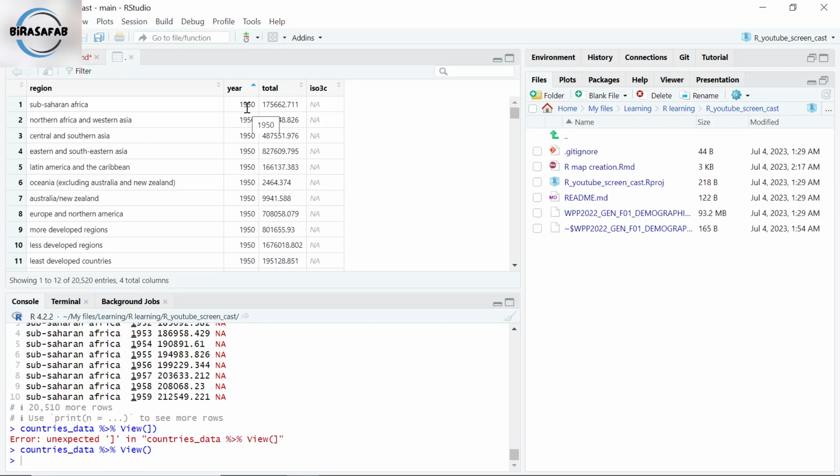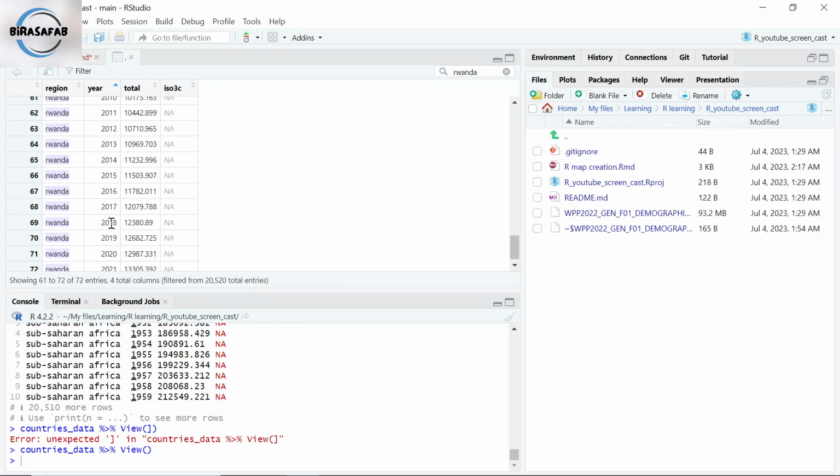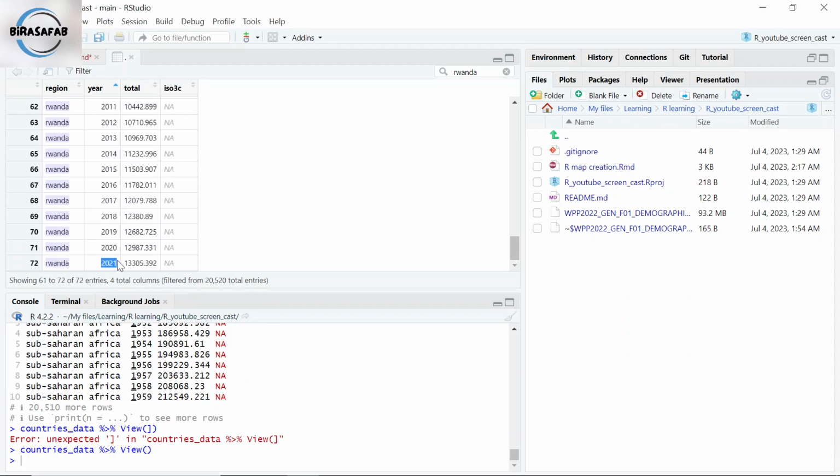There is something I have forgotten to do. My data set should contain only 1 year, the observation for 1 year. But for now, let me search for Rwanda. You see, we have Rwanda data for 1950, Rwanda data for 1951, 52, 53, and so on until 2021. My case, I need to select only 1 year to be included within my map.